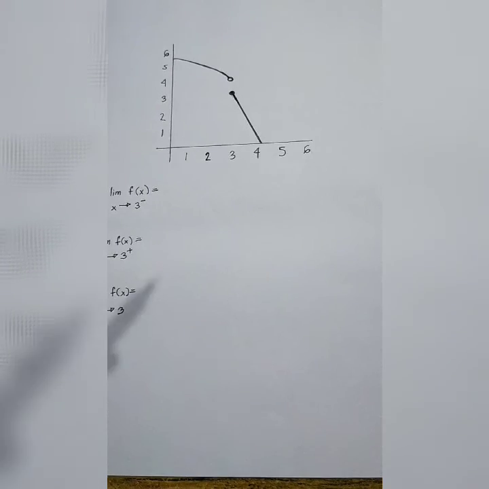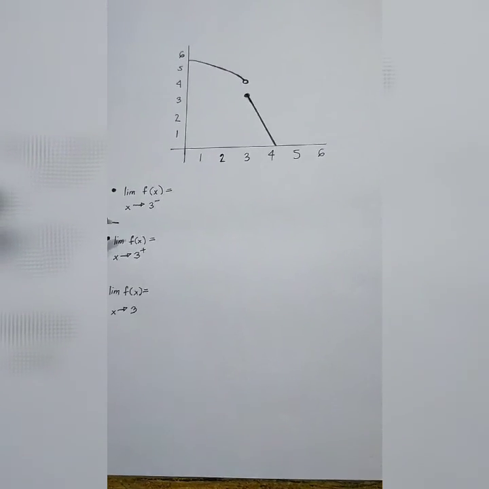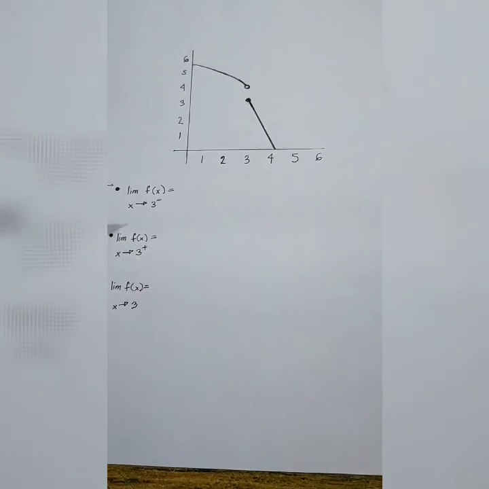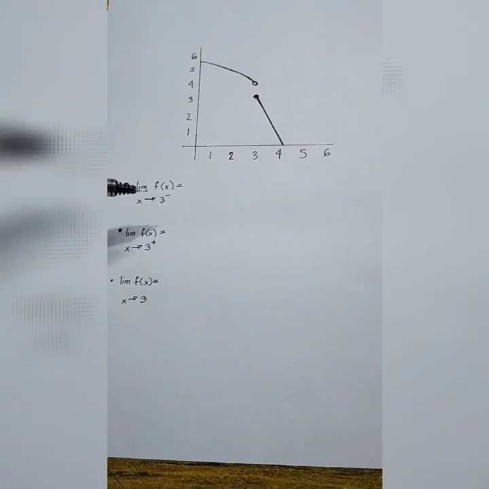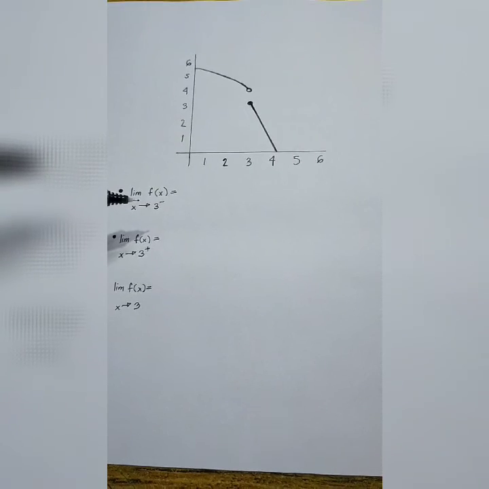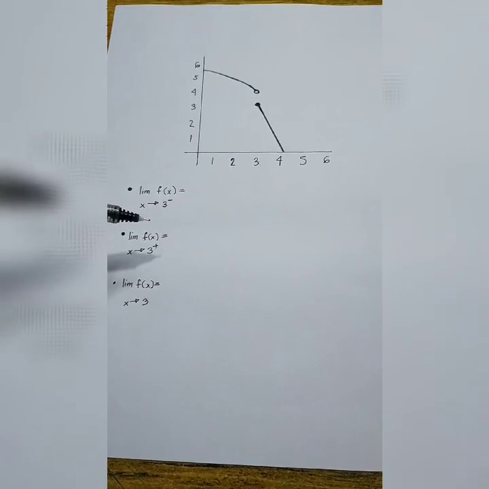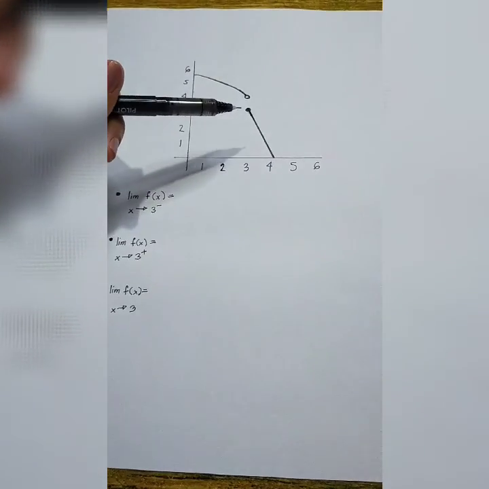Now, let's talk about how to find the value from the graph. So, let me flip this camera to see the examples and the answer clearly. We have a sample. Now, what is the limit as x approaches 3 from the left side? This is known as a one-sided limit. Let's call this function f of x. So basically, this question is asking you as x approaches 3 from the left, what is the y value?